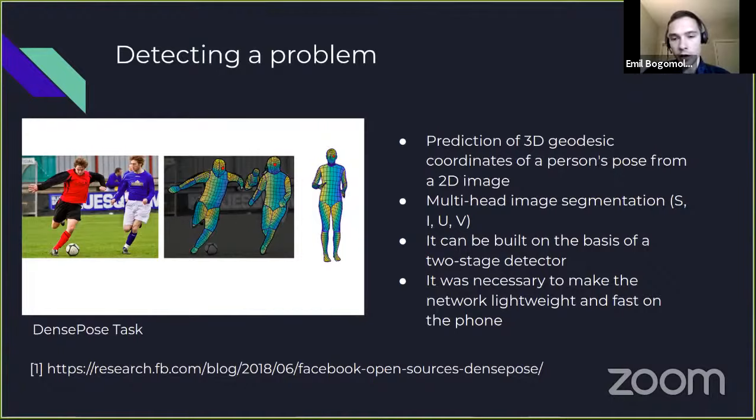Our work was to create a network, not the initial one that Facebook provided, but another one that is very light in terms of weight and very fast in terms of utilization of a mobile phone chip.